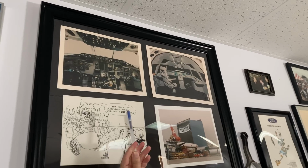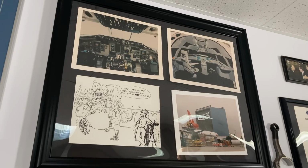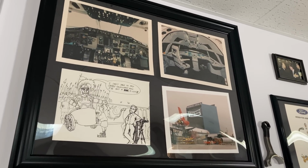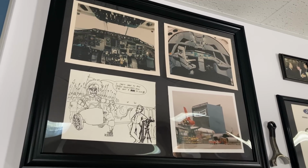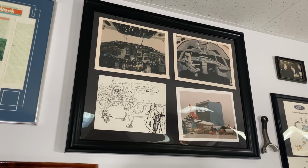Now, tragically, Michael and I worked on something that could have changed the planet for these guys. If you look up there at the top, you can see on the left-hand side, that's what the old McDonnell Douglas cockpit looked like, the DC-10. Next to it was the MD-90. Anyway, the one next to it is the one that we worked on, and it wasn't good for our careers. Actually, it wasn't good for McDonnell Douglas either.